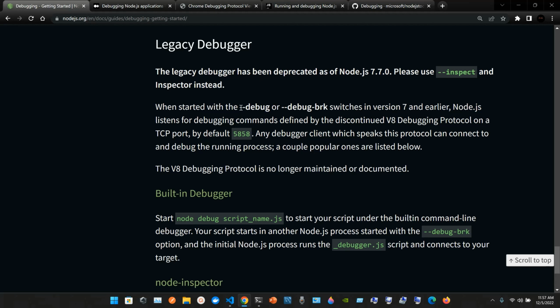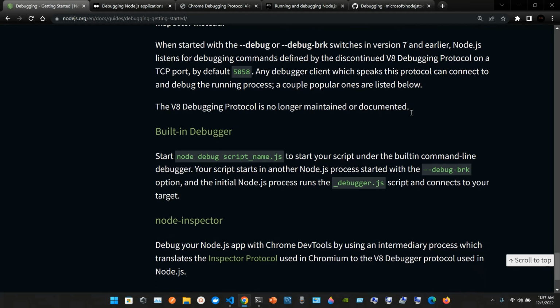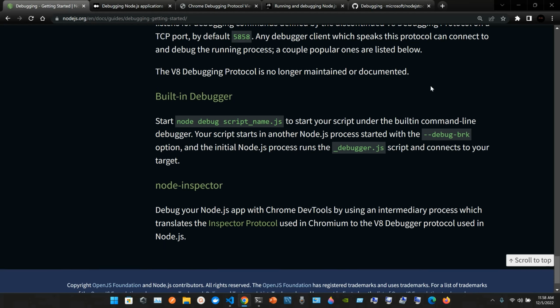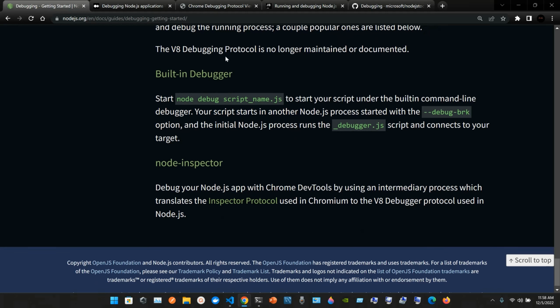When started with the --debug or the --debug-brk switches in version 7 and earlier, Node.js listens for debugging commands defined by the discontinued V8 debugging protocol on a TCP port, by default 5858. Any debugger client which speaks this protocol can connect to and debug the running process. A couple popular ones are listed below. The V8 debugging protocol is no longer maintained or documented.